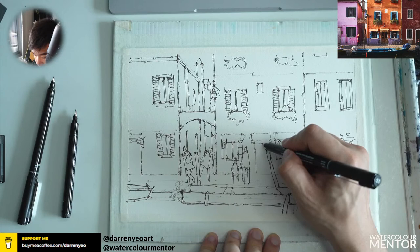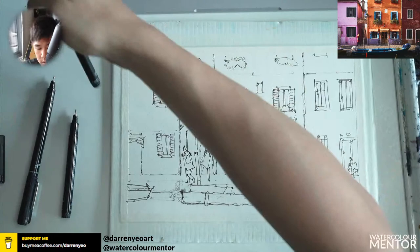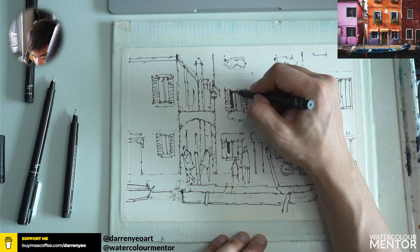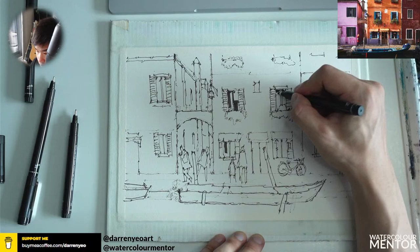I use another thicker sort of pen for that, but if you don't have a thicker pen, you just use the pen that you're using. It just takes you a little bit longer. Let me show you what I mean. Is that too much? Try this one. So for example, here, just getting a bit of darkness in this window, just a quick little fix, really. But you don't need a pen like this. If you've just got your normal black liner, use that. It just takes longer. This saves me time, and it stops me from overthinking things as well.